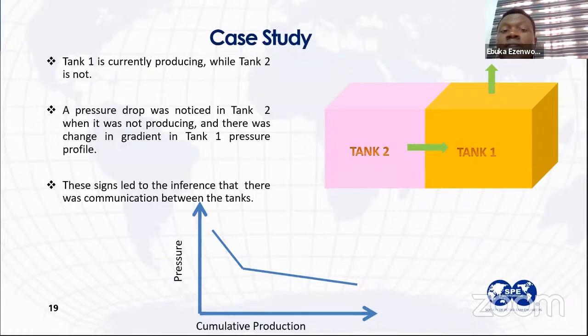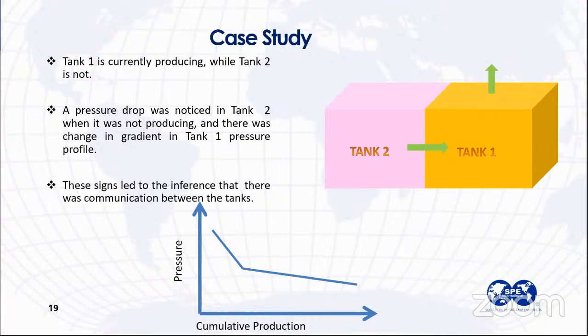It became a little bit steeper, meaning that something else is actually supporting this reservoir. So it will be very difficult to match this tank 1 because the production data you supplied to the tank 1 model is for what left the reservoir, but the reservoir itself is getting support from somewhere else. So you need to account for the other support that this reservoir is getting for you to be able to get a match for this model.